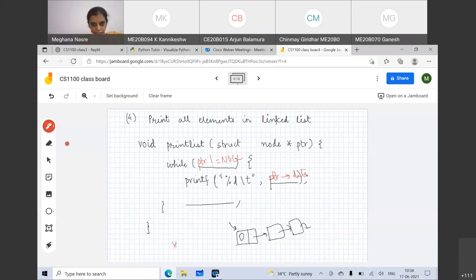As we have said, you can also access it as star PTR, which will access your structure, and then say dot data. That is also allowed, but we said that it can also be done using the easier access, which is this PTR pointer data. So is everybody comfortable with this pointer arrow data? Okay, yes. If there is any question here, please ask.